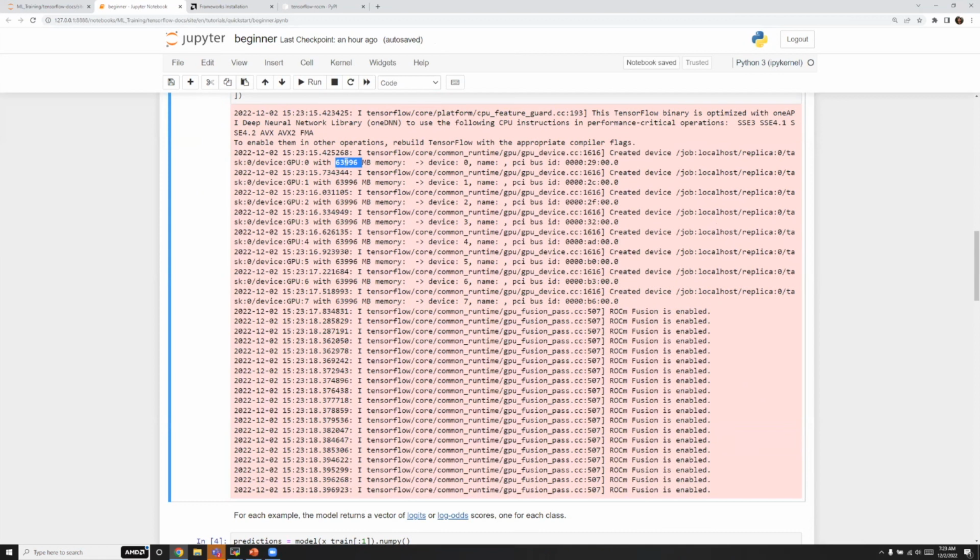TensorFlow, in particular with Keras, is very greedy, and it will take all your memory on the GPU, all of it, even if it uses just 1% of it. So if you try to run 2 Jupyter Notebooks at the same time, you will have an out of memory error, because TensorFlow is extremely greedy.